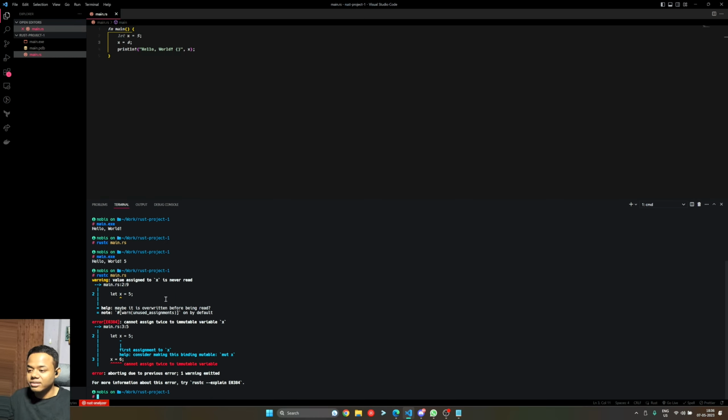So we can fix this by adding mut before the variable. But before that, let's see this thing. The error handling tells us that this is the first assignment to x, and we can fix this by binding it as mutable.